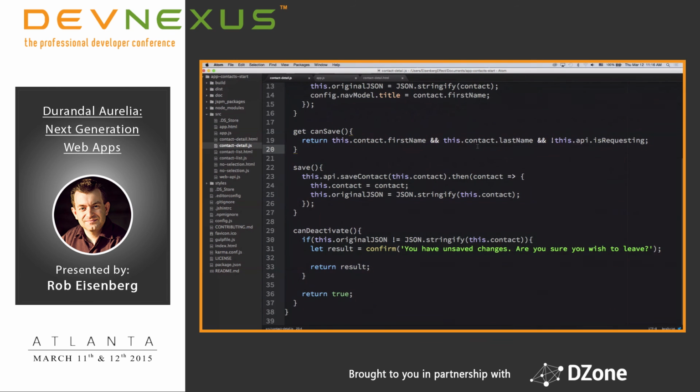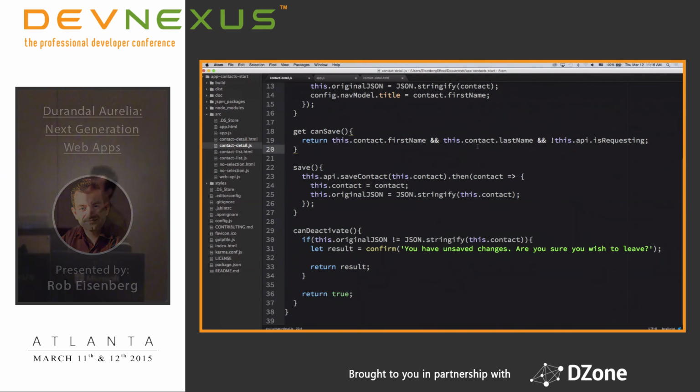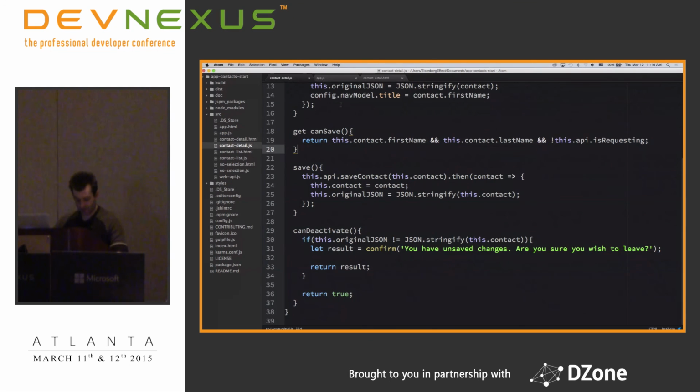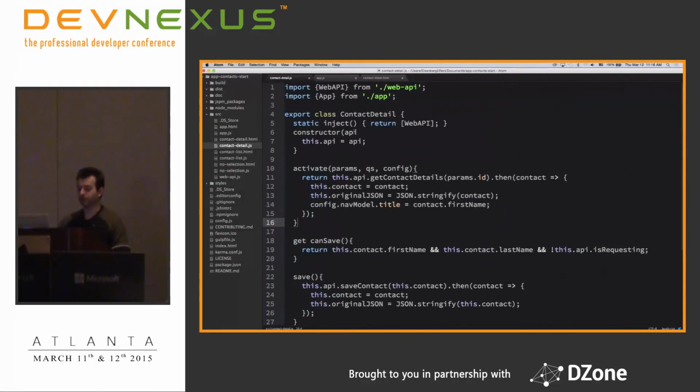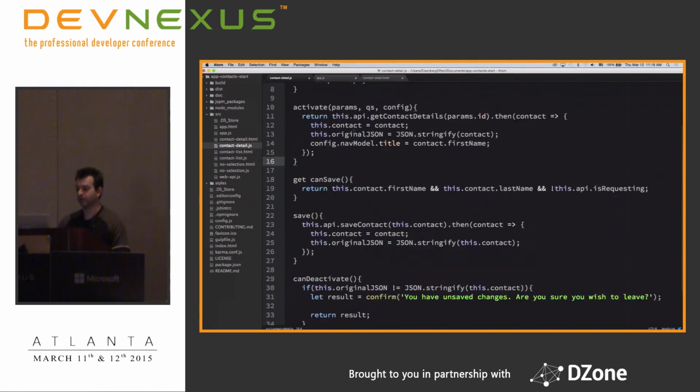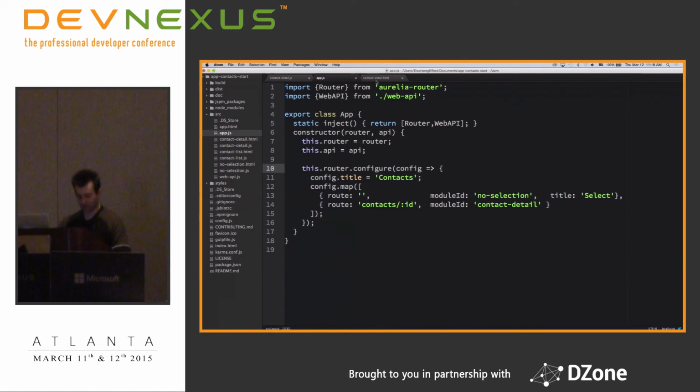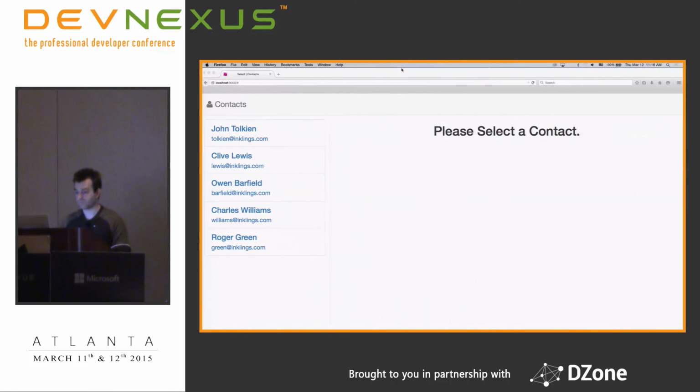We got another property called canSave, which will enable whether the button is clickable based off of whether we put minimal data in there. And that's basically how this screen is built. So again, it's a pretty short, small class. There's a lot of functionality in here, though. Let's take a look at that.